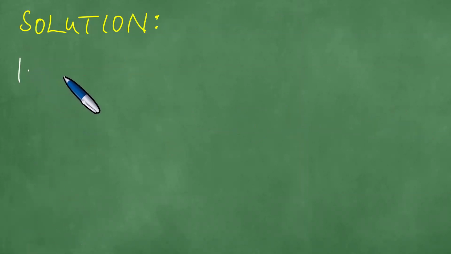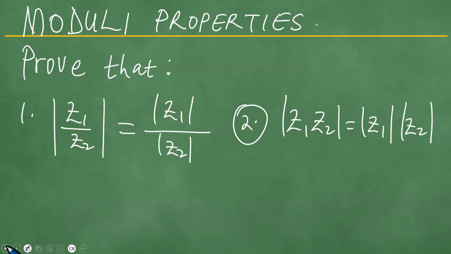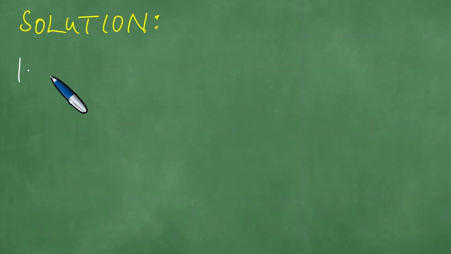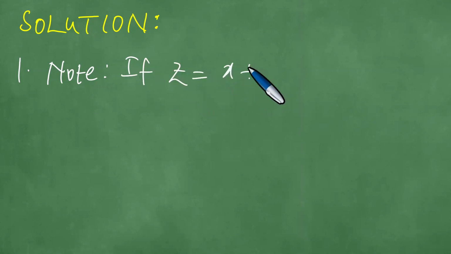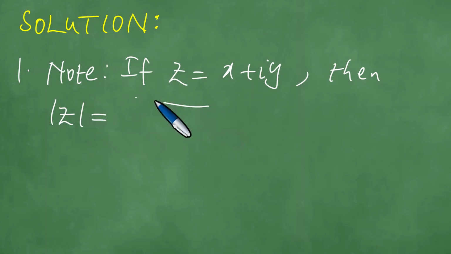Right, so we start by realizing that, first things first, these results themselves can be proven. Now, to prove this one, we square the result first. Okay, sorry, but we use a very, very well-known result. So we need to note that if z is x plus iy, and this is a complex number, then by definition the modulus of z is the square root of x squared plus y squared.